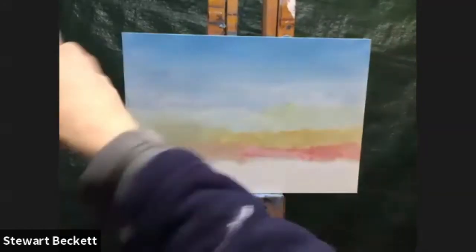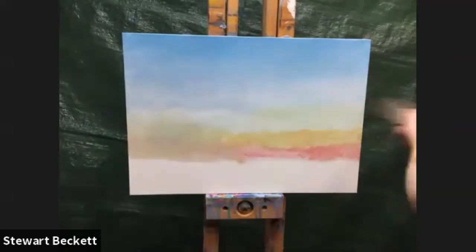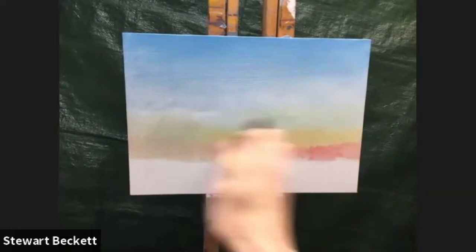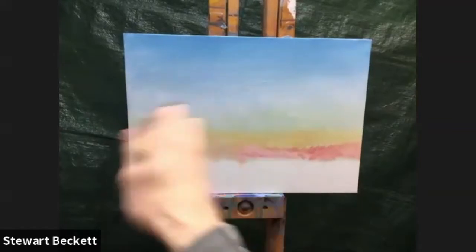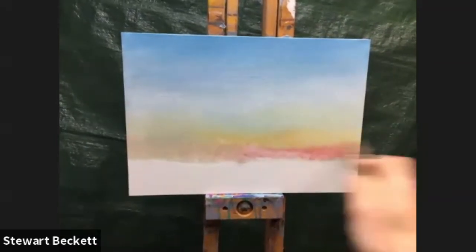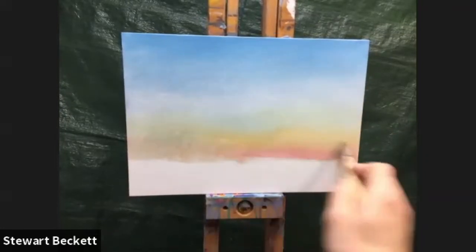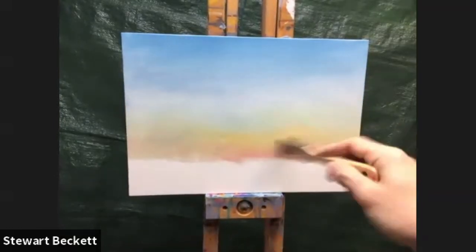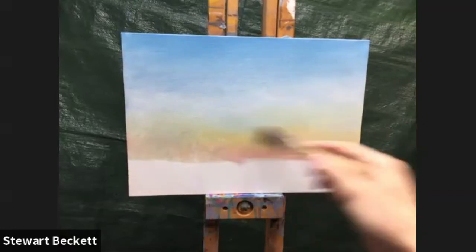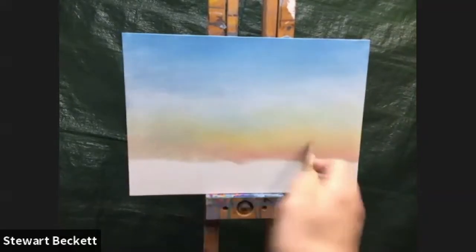Now I'm going to start knocking this down by criss-crossing the brush — cutting through the paint I already put on to smooth it out. All I'm intending to do here is make it really nice and smooth. As I come down into the area where there was more spirit in it, it's going to get lighter. If you're doing this in watercolors, you can't really blend like this — you would do a vaporous wash with a bead, coming down the painting making sure it stays nice and streak-free.